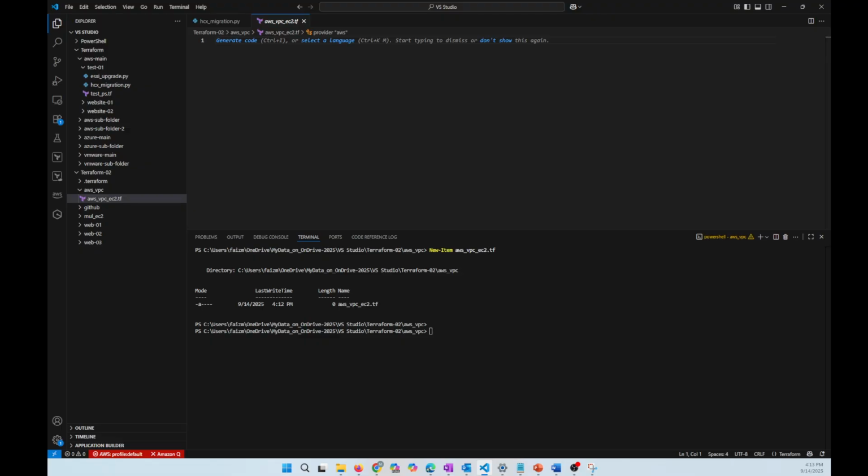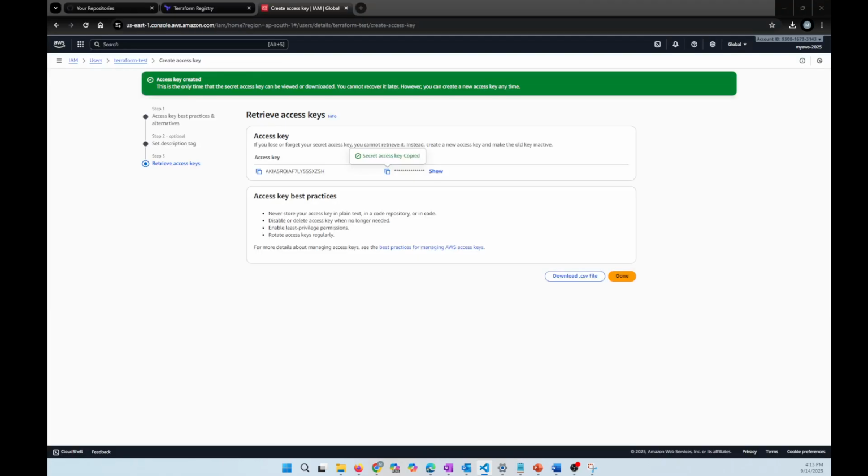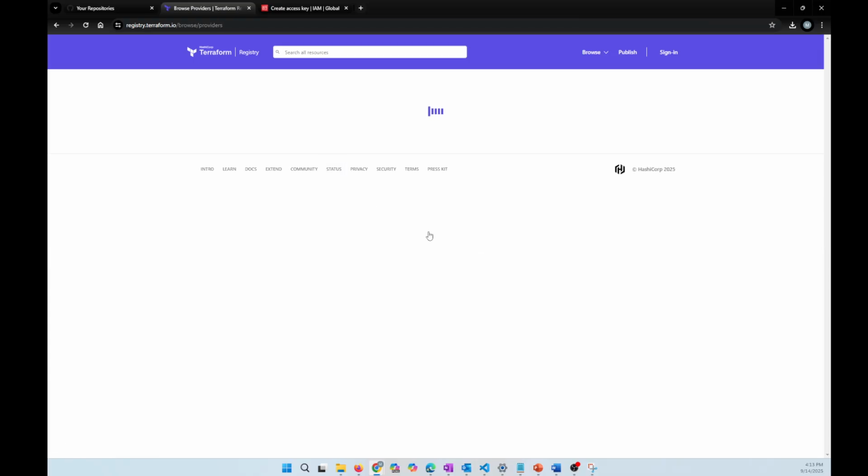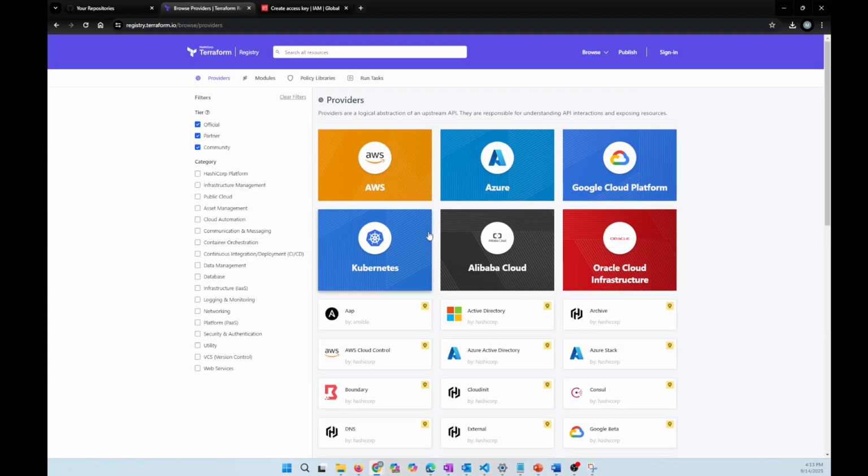What I'll do next is jump over to the Terraform official website, which is HashiCorp. Now I have that open here. If you go to the Terraform official website, you would see browse providers. Once you click on it, it takes you to the providers dashboard where you can see all the providers available with Terraform.